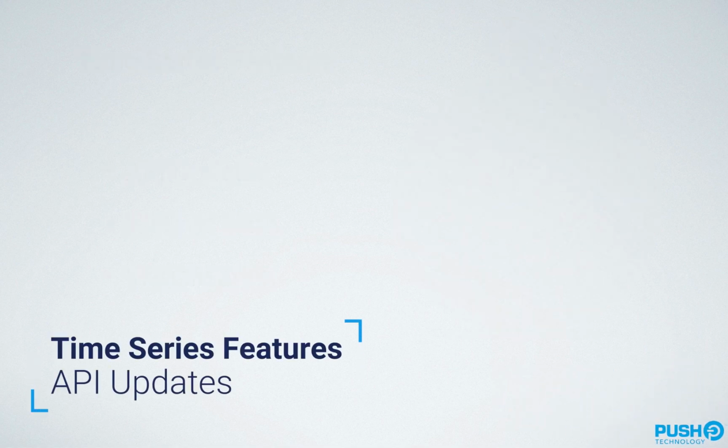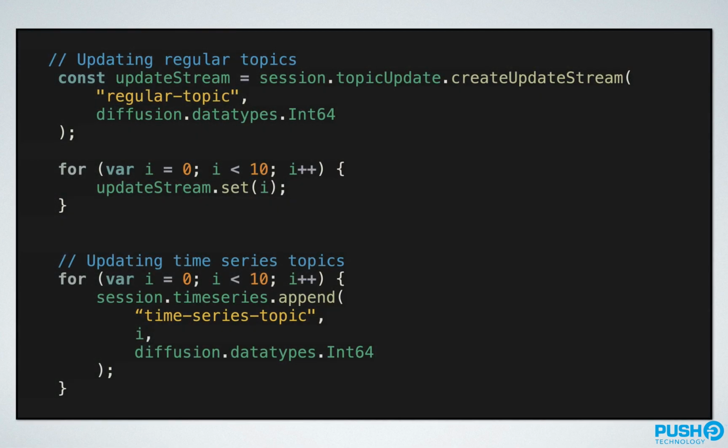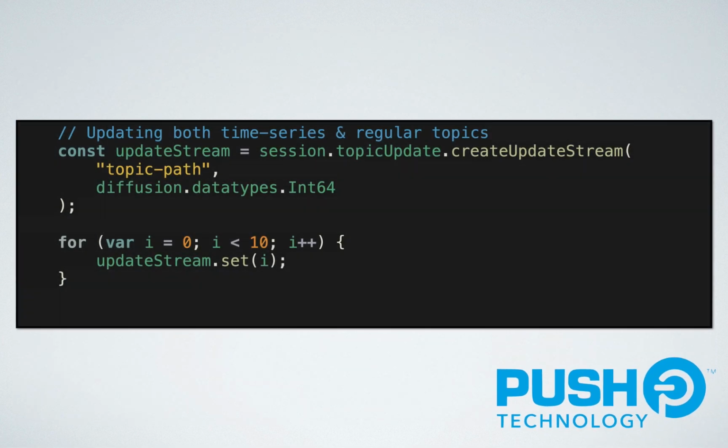You can now update a time series topic using the same update stream API as is used to update other topic types. To append data to a time series topic, you previously had to use the time series API. From version 6.6, the developer can update a time series topic as they would a non-time series topic using the update stream. In the broadest terms, updateStream.set now equates to timeseries.append when addressing a time series topic. This means that upgrading to time series topics does not mean changing your code. However, there are further functional and performance improvements too.